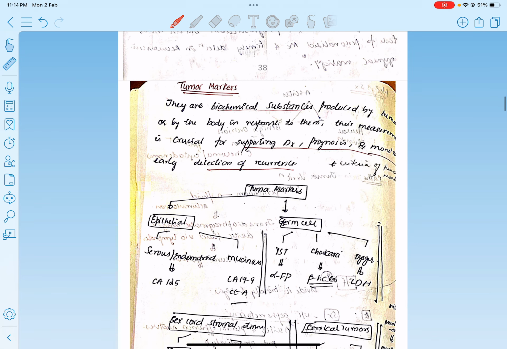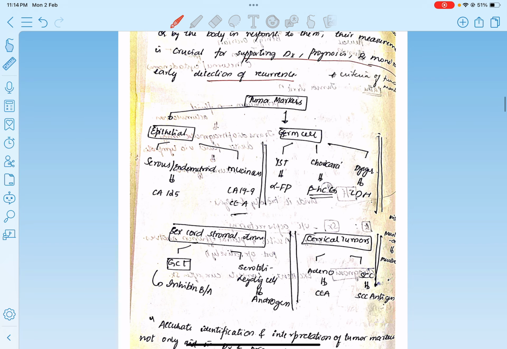Okay, so tumor markers, I am sure it is the same concept, go with the same things. First divide and write what are the things which are present. This I have explained in one video. Then beta HCG, obviously where do you check? In pregnancy. So what is present? Placenta is present. So make sure you study that. And also dysgerminoma, I have told you how to remember it.